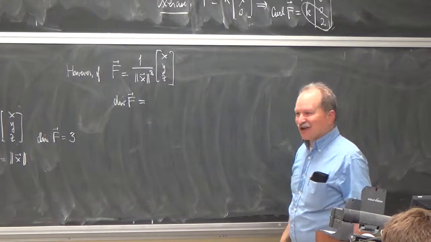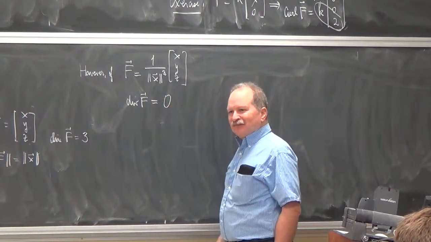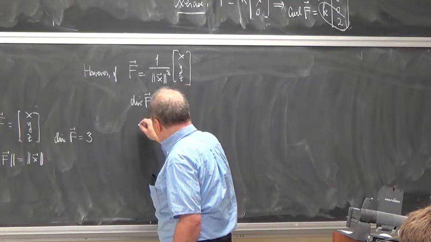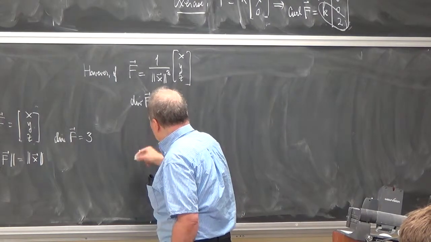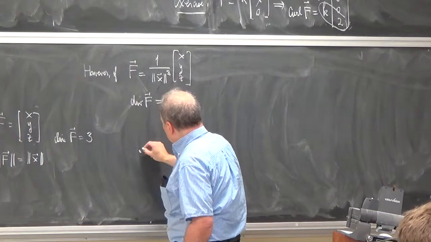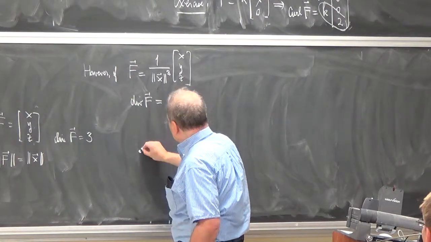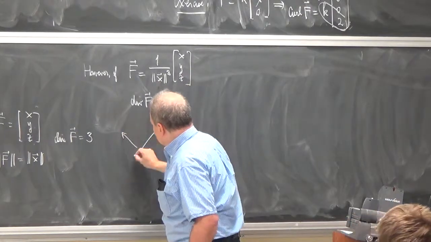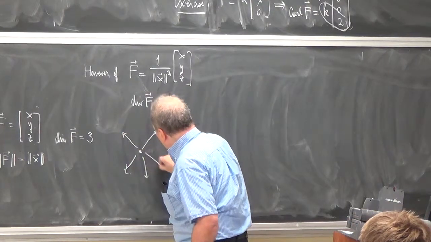It's 0? It's 0. So that makes no sense, right? What's going on at the origin? Again, these are 3D pictures, but what does the force look like? Well, it blows up. It's huge. But you can't have the thing centered at the origin or include the origin. It's not defined at the origin.